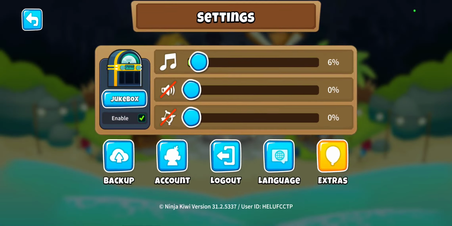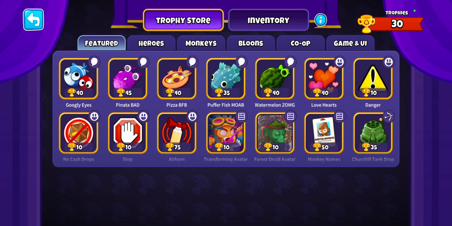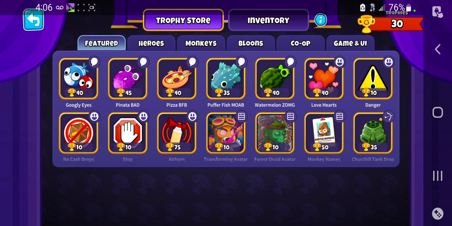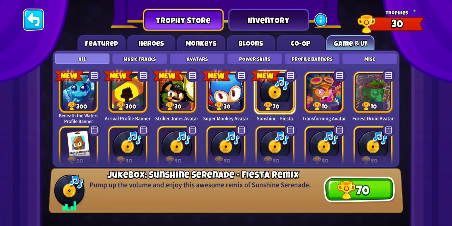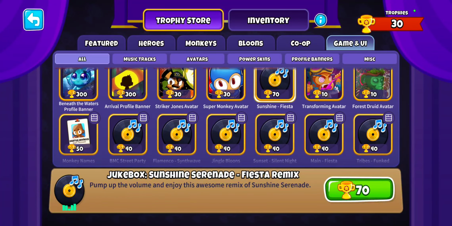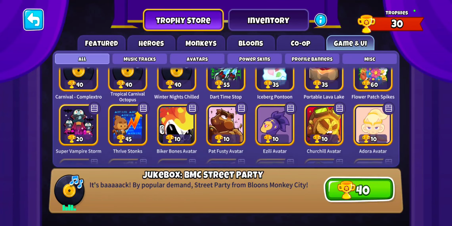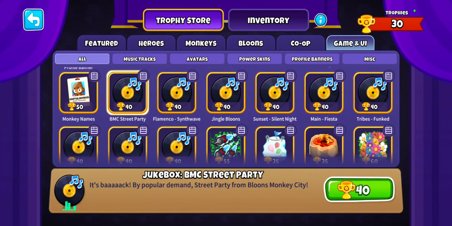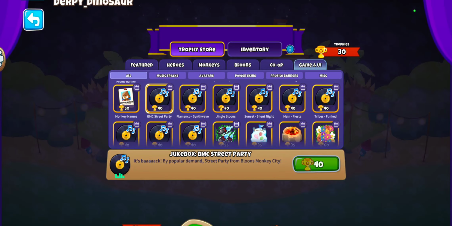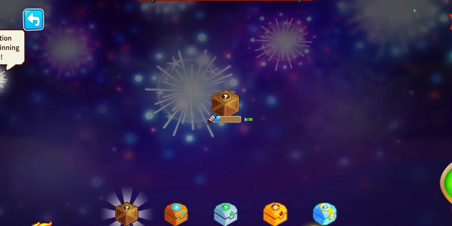You know what? Let's go to the shop. No, that's not the shop. This is the shop. Trophy store. Game. What is this one? Oh yeah, this is the cool one. I have 30 trophies. I could get none of them. That's great. Oh, a collection event. Isn't that great?